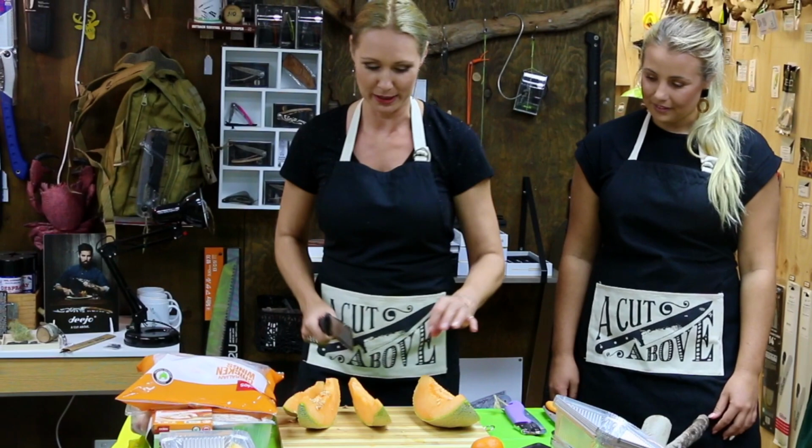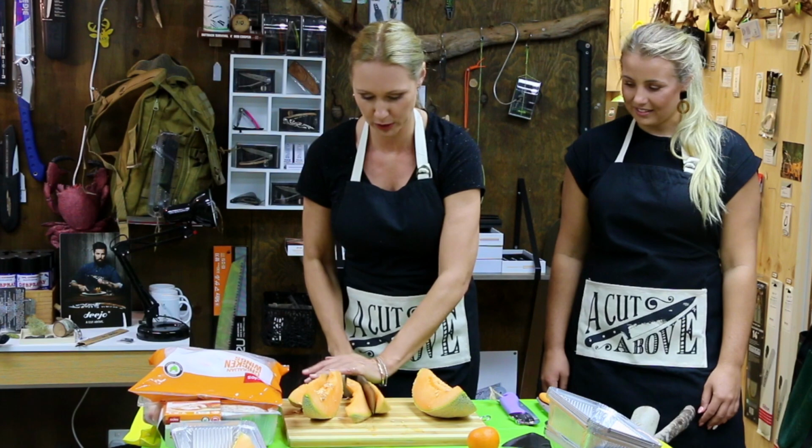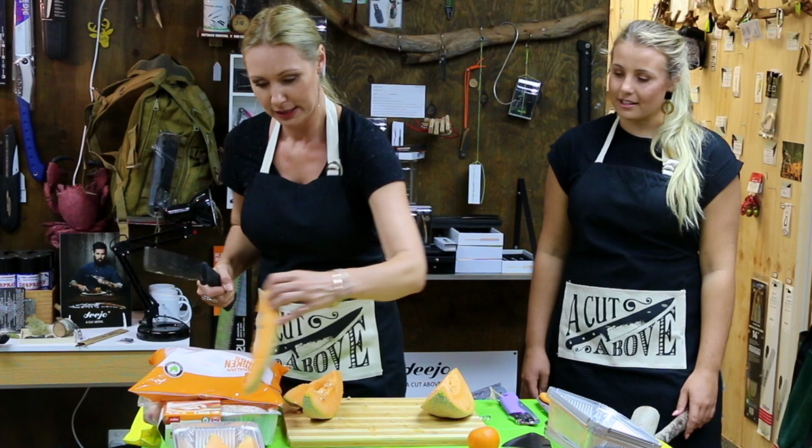All right, I'm going to do one more try before Shenae might want to try with a bit more frustration on her side. No. And it really actually is giving a beautiful cut. Yes, it is. So silky smooth.